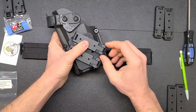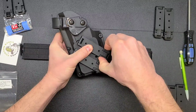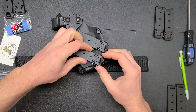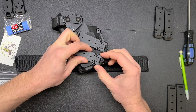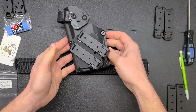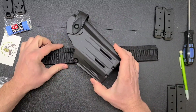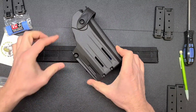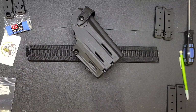When you do put those on there, make sure that these posts, these tabs, are all the way locked down. If you've got a rather thick webbing on your Molle belt, sometimes when they latch in, they'll just come down part way. So just make sure those are locked down all the way so they are nice and secure. So there's a reverse cant setup for Molle belt, or these will also work for laser cut Molle.